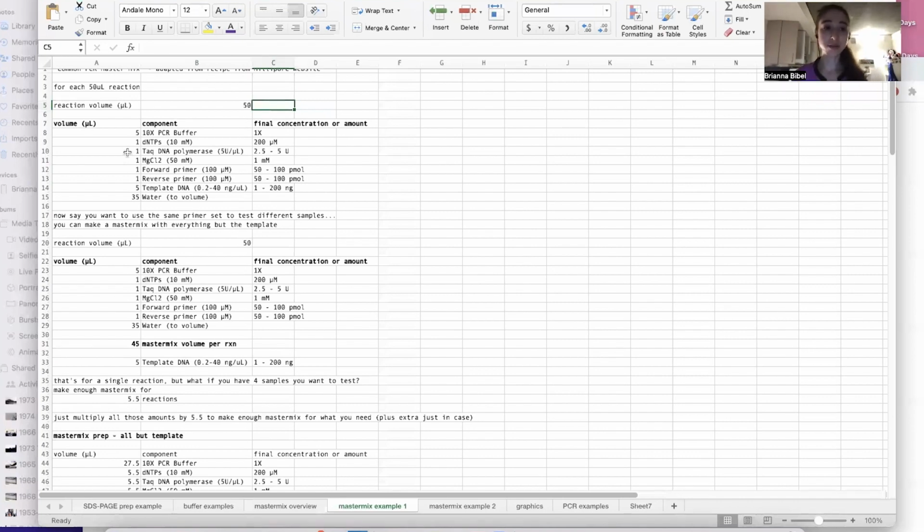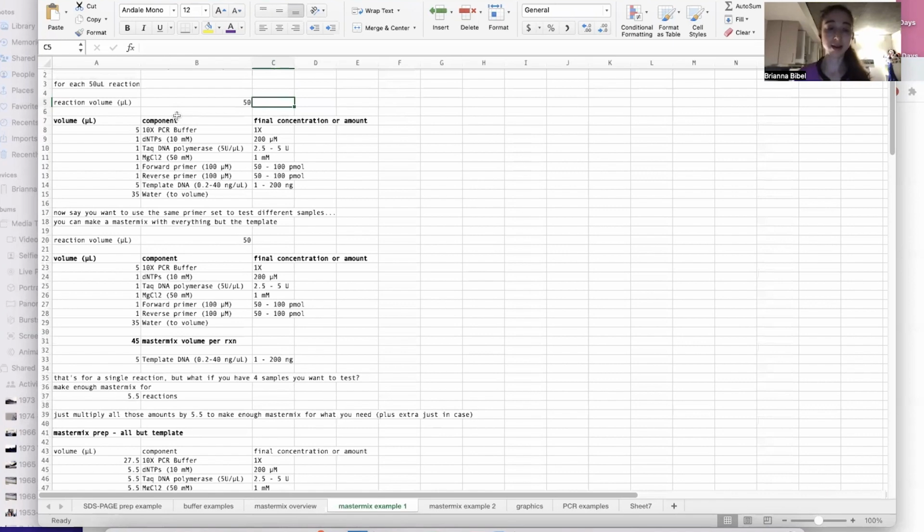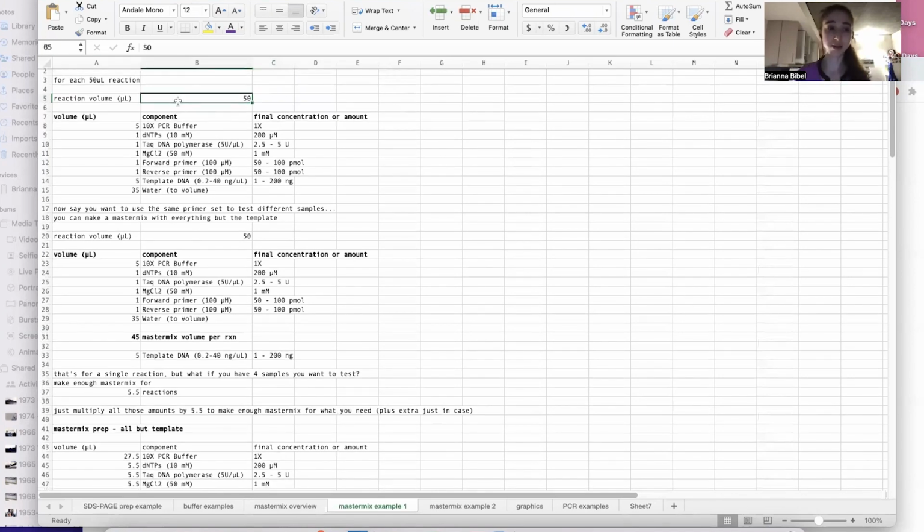So basically, you have your initial volume. And again, I'll still share this spreadsheet, but this is just to give you examples of how to set up these forms. It's not how you do every single PCR reaction. In each of these reactions, I like to put the total volume. In this case, the reaction volume is 50 microliters. I have each of the different components, the volume of each component, and then the final concentration or amount. And remember that it's important to put the units somewhere. I like to put the units up here, but don't put 5 microliters in here, because Excel is not going to know what to do with the microliter.